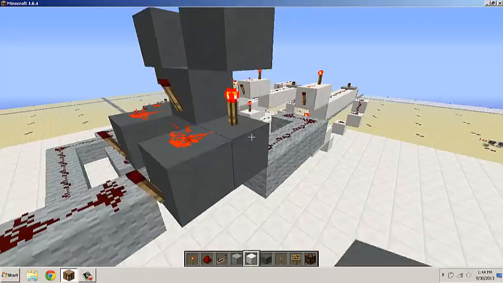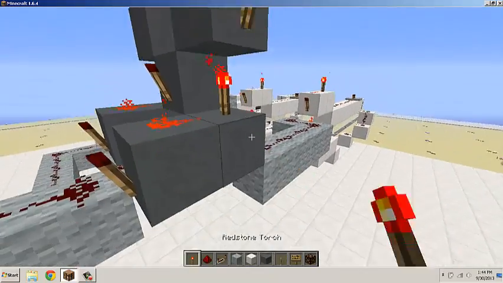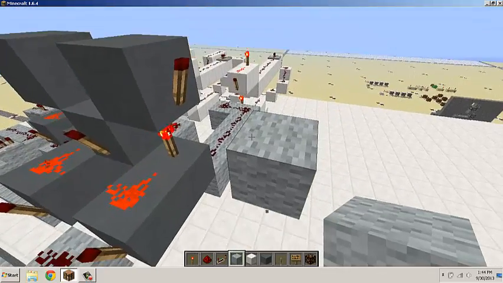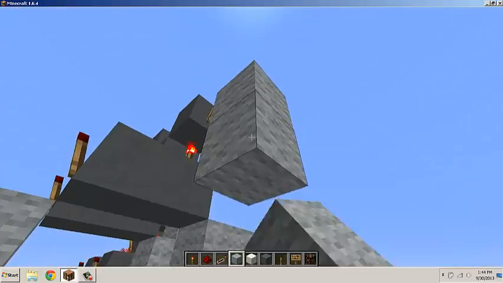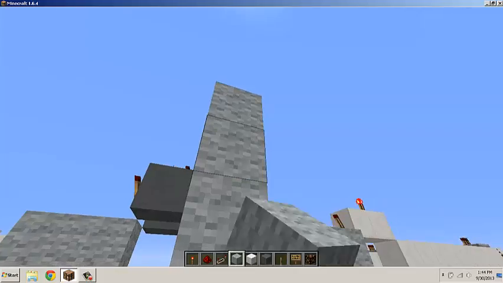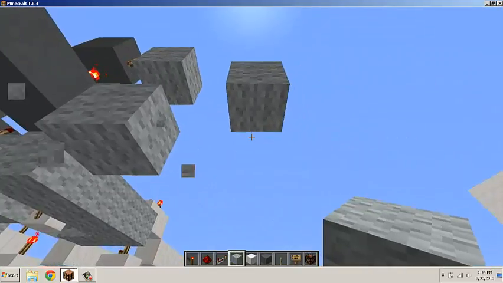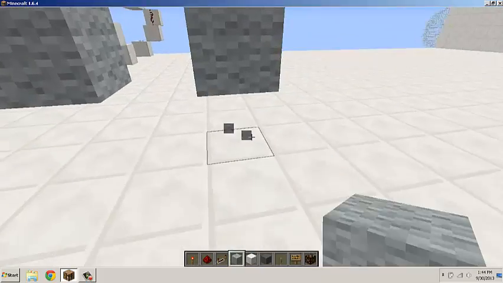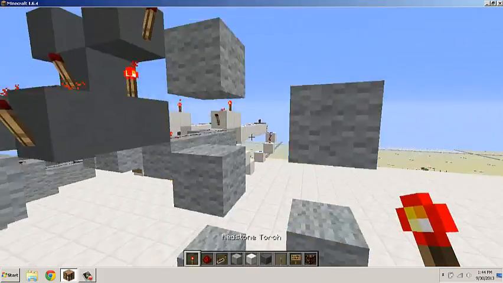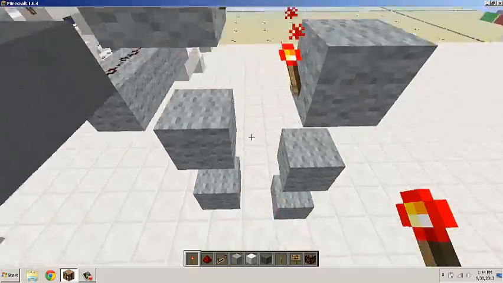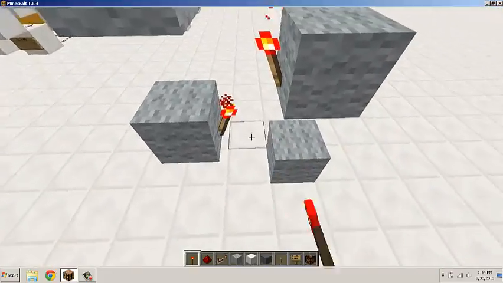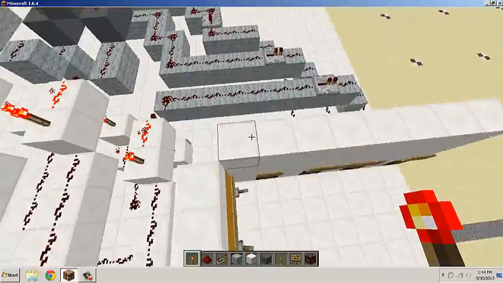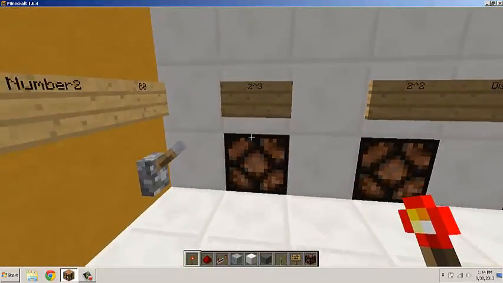And if that's the case, we actually want to bring the signal to the last bit that we have, this bit, which is 2 to the third power, which is 8.